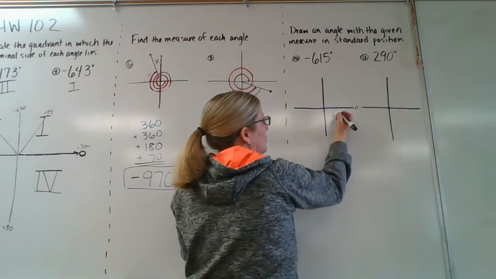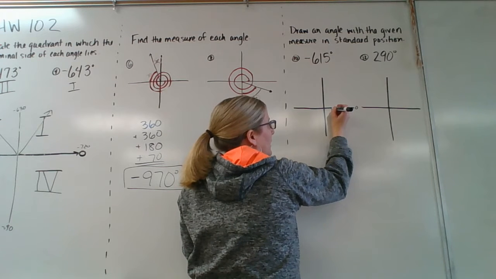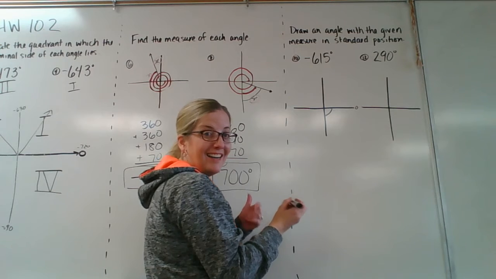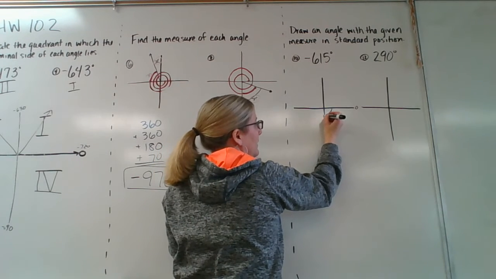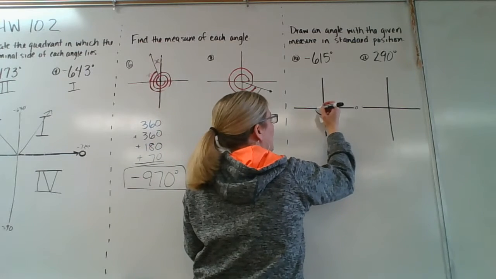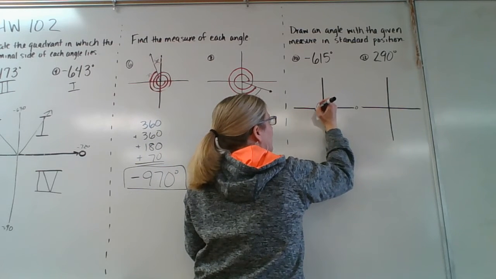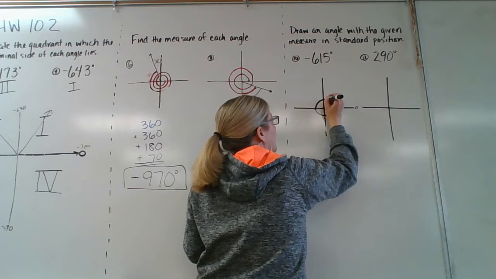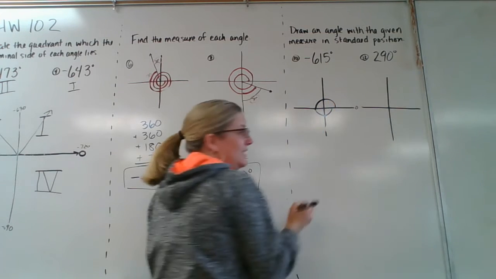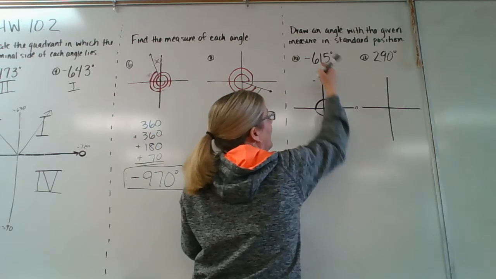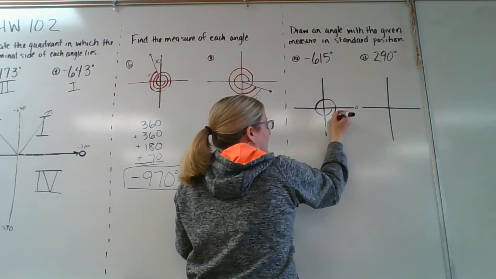Here we go. We're just going to start drawing and counting as we go. As I draw from here to here, I've got how far? 90 degrees. Let's keep going. Now I've gone halfway around, which is 180. Keep going. Three-quarters of the way is going to be 270. I just need more. Keep going. This is 360, but in a negative direction. So I'm up to negative 360. Not high enough. Keep going.